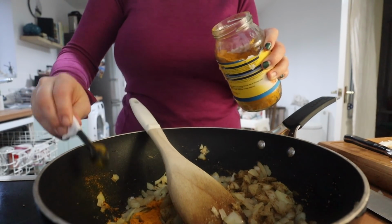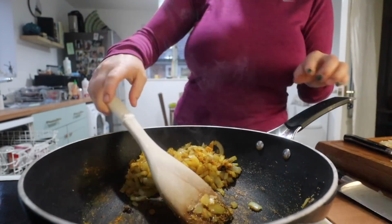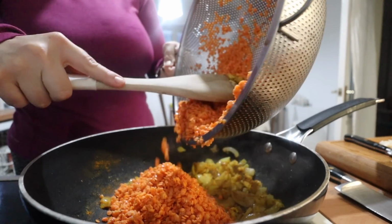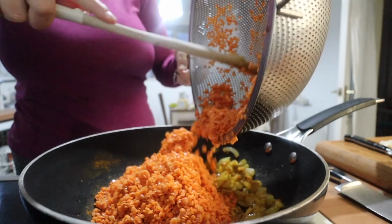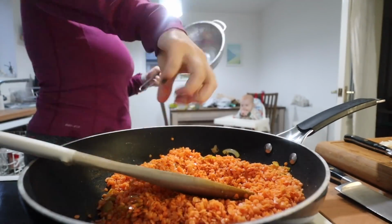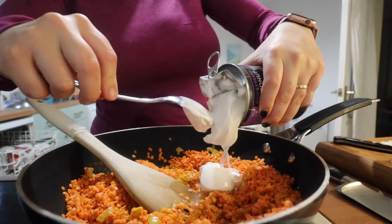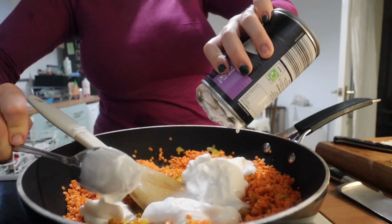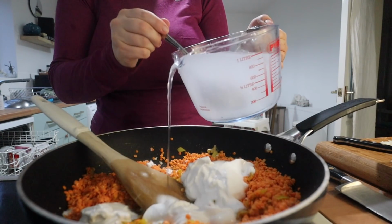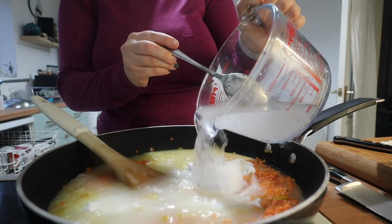Then get your rinsed lentils and pour them in the pan. Add some coconut milk. I personally add the normal coconut. I don't get the low fat because obviously Oren will be eating this as well, and we don't want to get low fat for him. And then pour about 1 litre of hot water. This water is only milky because I use the coconut spoon. Stir all that together. I do add the rest of that water, by the way. I just wanted to stir that first.